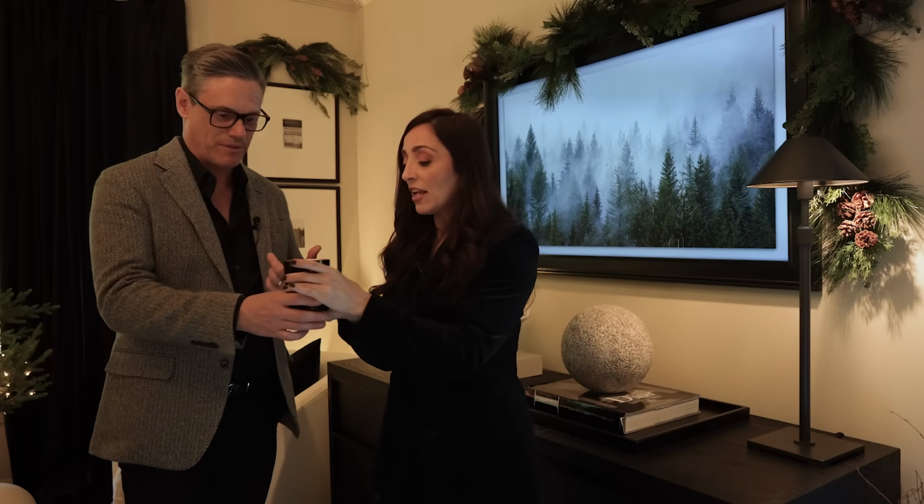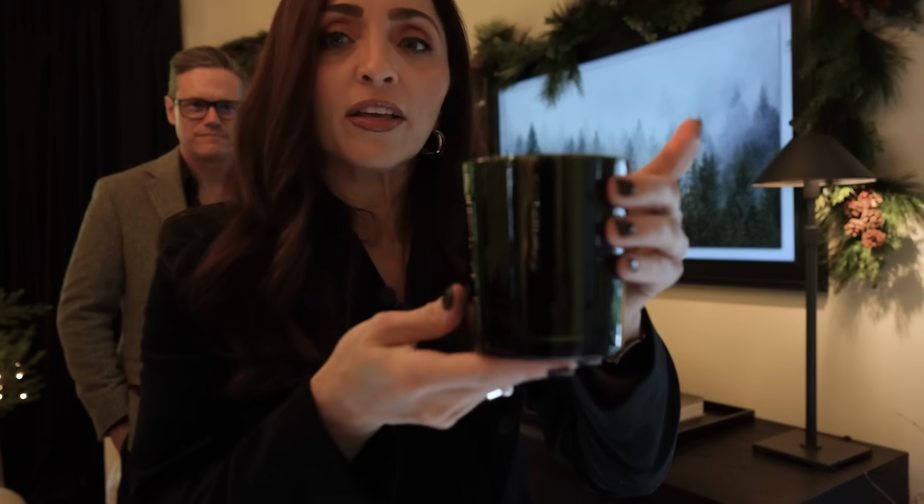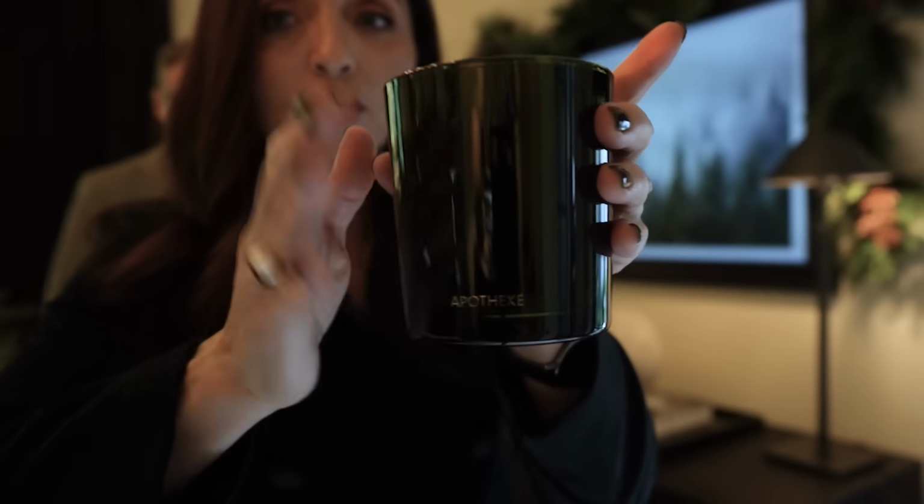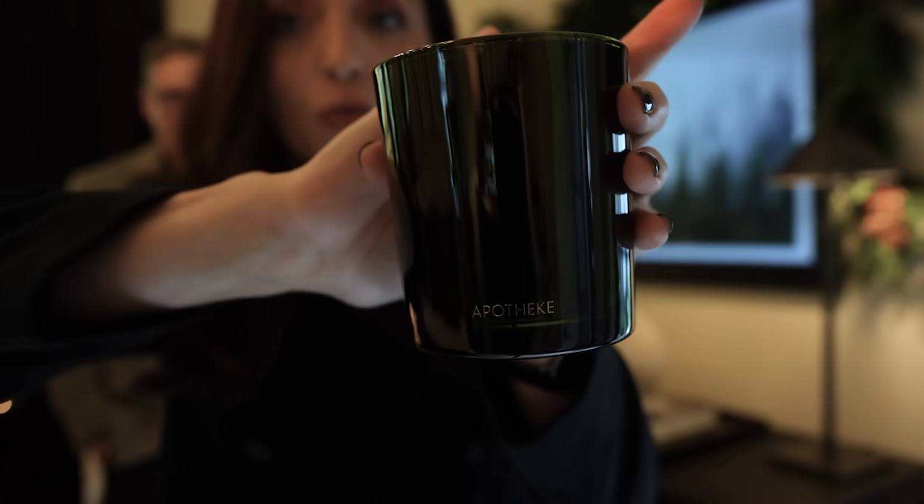And this is incredible. And then this one is by Apothec, and it's really adding in that final real fur kind of feel, and it's in this stunning, really dark green. I mean, my blazer probably looks almost a little bit black, but actually I'm in green today. So there's actually layers of green in the room because, of course, that's a color that I wanted to bring into the room. I mostly do it through the greenery and my clothing apparently, but also the candle holder like this, which just brings that final element in.